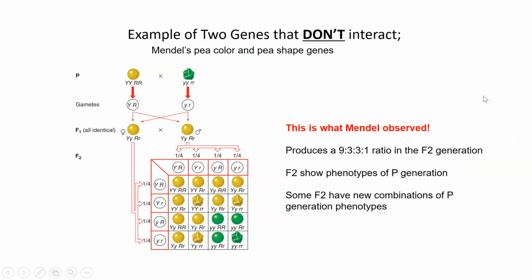Just to remind you, this is the result that Mendel saw in a dihybrid cross, crossing together pure breeding pea plants for pea color and pea shape, yellow and round, crossed to green and wrinkled, gives an F1 in which all individuals are heterozygous for both genes, displaying the dominant phenotype yellow and round. And then a cross between F1 produces in the F2 the 9:3:3:1 ratio. Okay? So this is what the basis is, and now we're looking at examples that alter from this somehow, and these are why it's considered an extension of Mendelian genetics.